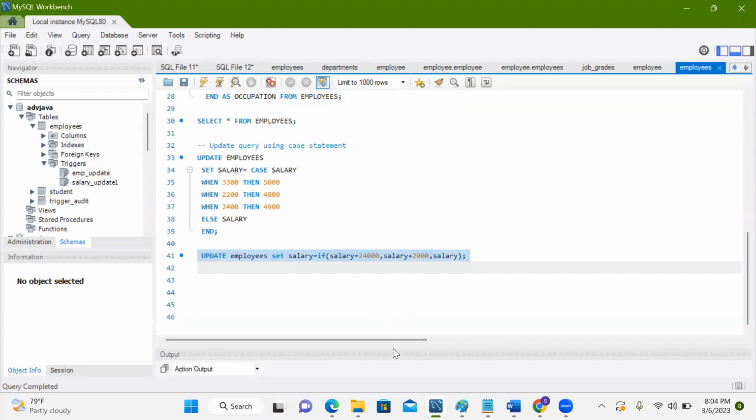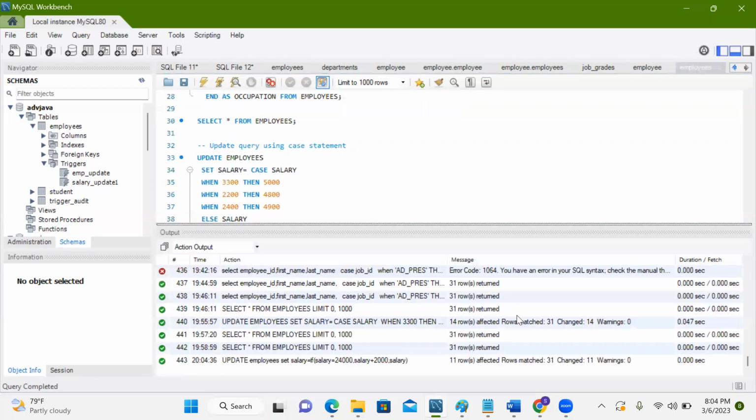So what happened here again? 11 rows affected, rows matched that won't change, 11. Oh my god, what happened here? Let's see.